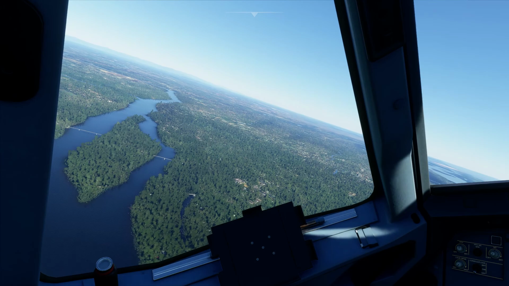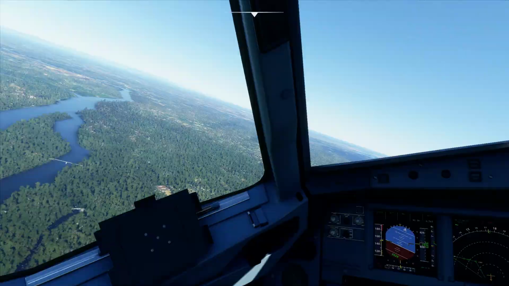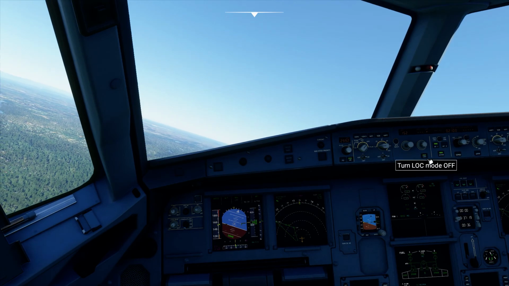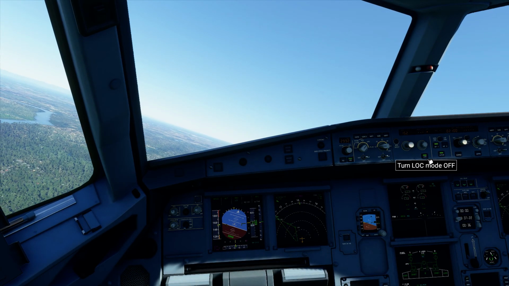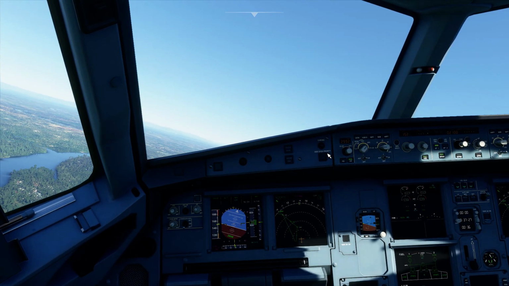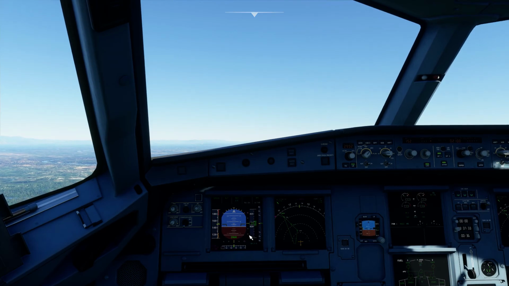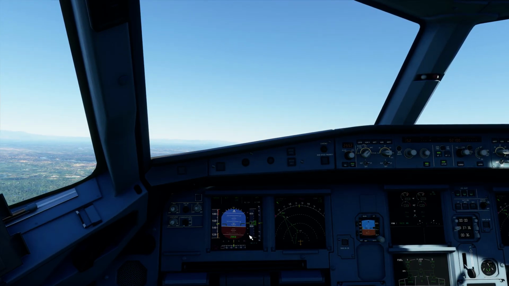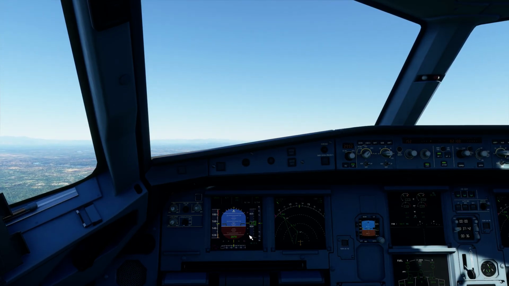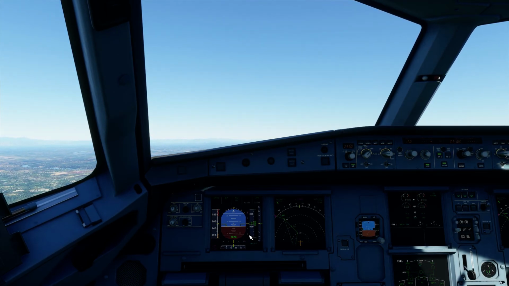Where's the airport? We're flying over a river. River looks good. I'm just going to turn on the localizer mode. And we are well below the glide slope. I'm going to shift to the approach mode when it shows we're on glide slope, and then I'm going to turn off the autopilot and make a manual landing, and hopefully we'll end up on the runway. Fingers crossed.